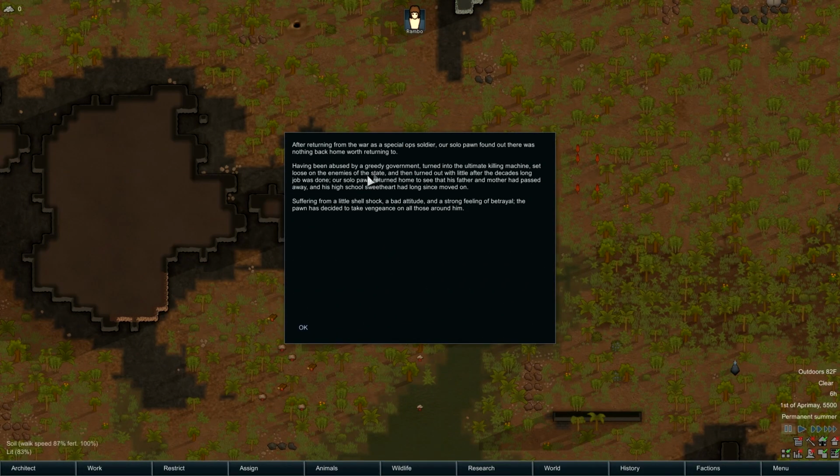Okay, here we are. After returning from the war as a special ops soldier, our solo pawn found out there was nothing back home worth returning to. Having been abused by a greedy government, turned into the ultimate killing machine, set loose on the enemies of the state, and then turned out with little after the decades-long job was done, our solo pawn returned home to see that his father and mother had passed away, and his high school sweetheart had long since moved on. Suffering from a little shell shock, a bad attitude, and a strong feeling of betrayal, the pawn has decided to take vengeance on all those around him.